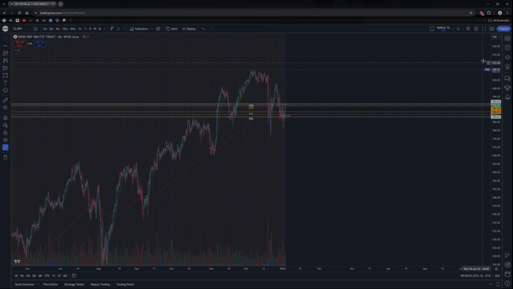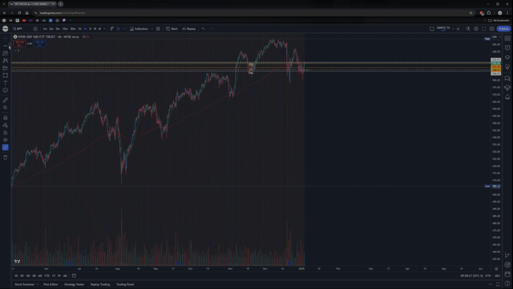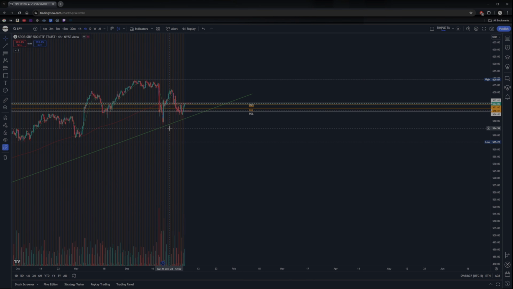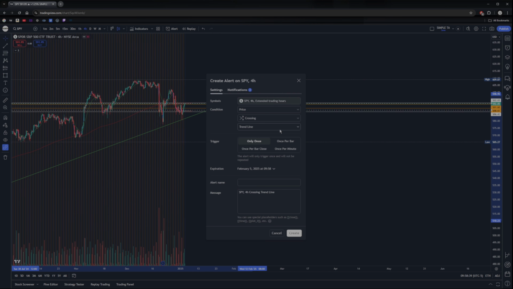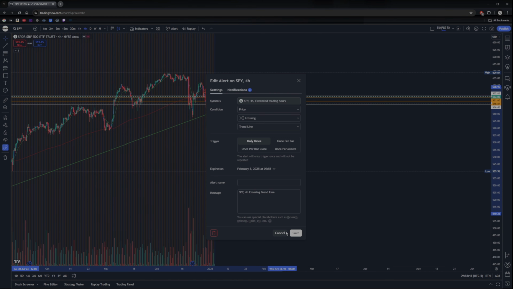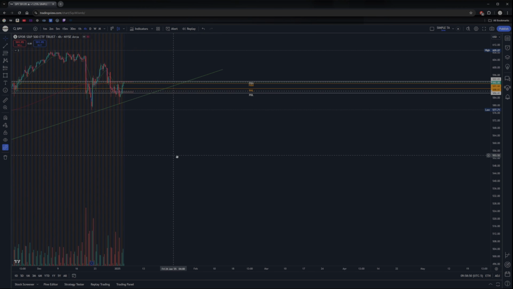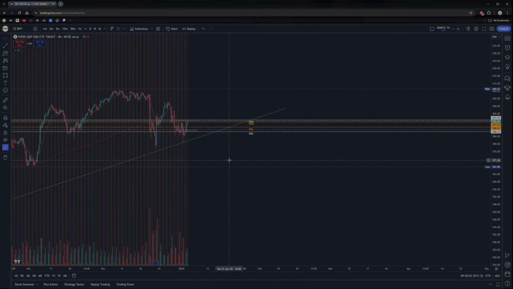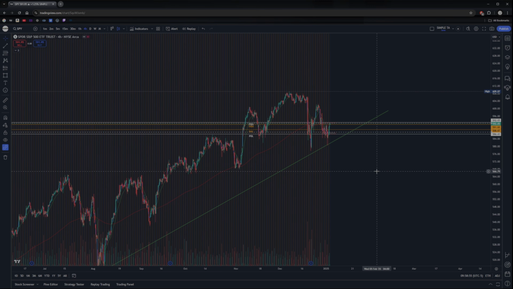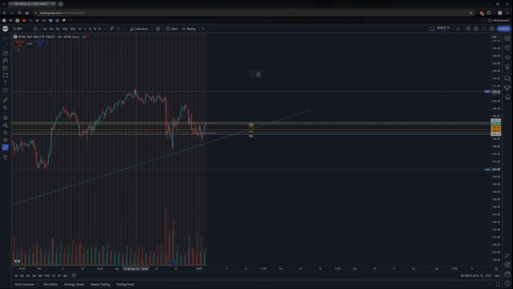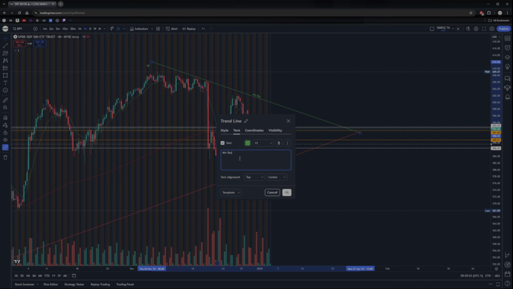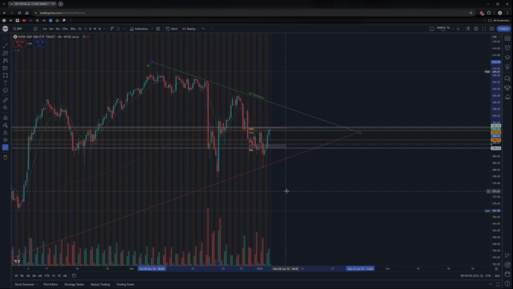Zooming out to the 4 hour, you can see this trend line forming. Trend lines are great too for an additional confluence. So if this massive 4 hour breaks, you'll know about it. Create those alerts on TradingView. It's free. That way you're not staring at the chart for hours. Let the market tell you what it's doing. You can even draw one here for this top. Go ahead and give it a label so you know what the lines mean.